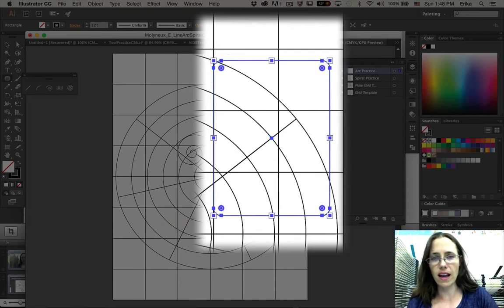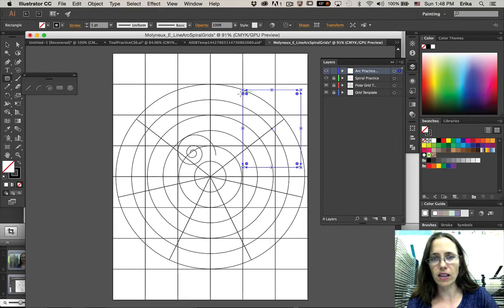Okay, so this intersection of the line and the arc, you used this arc right here where this line intersects this arc for your centerpiece. So this is going to be the rectangle that you'll use to trace.